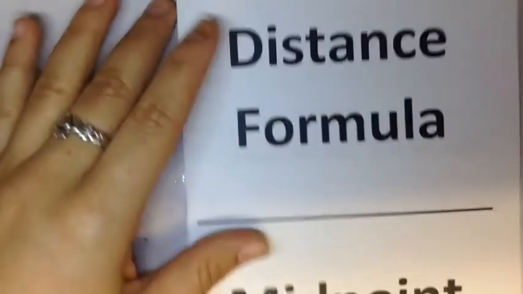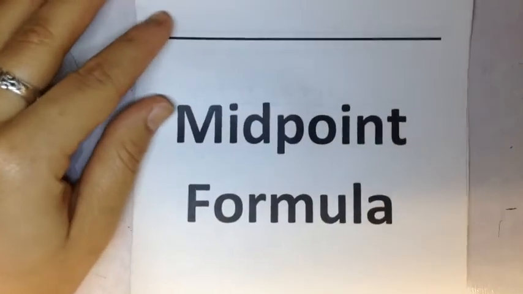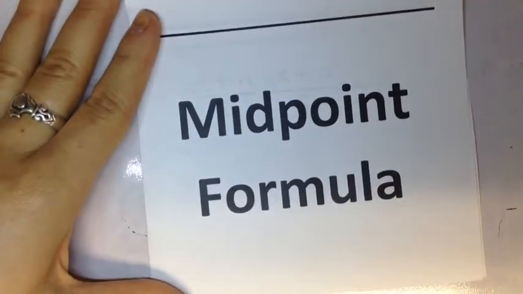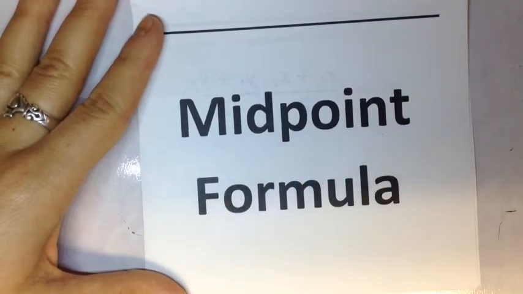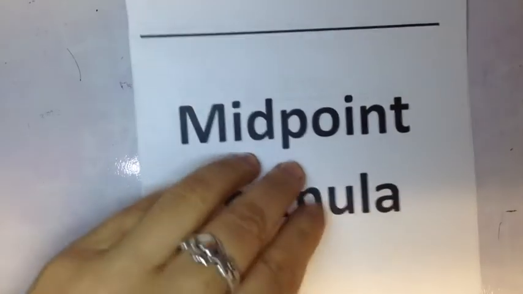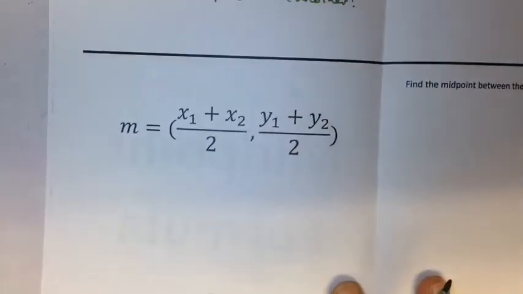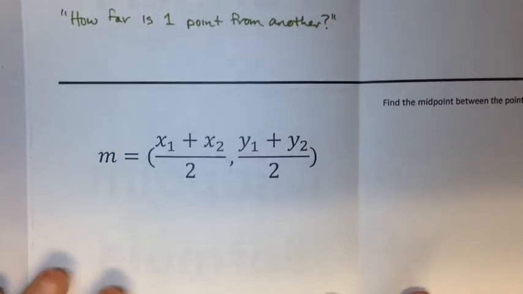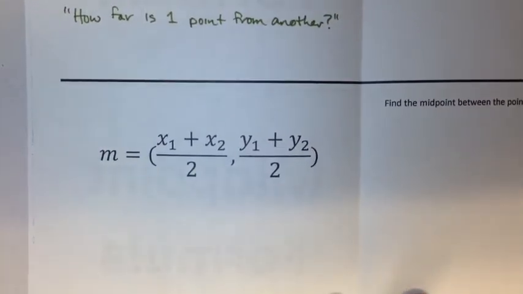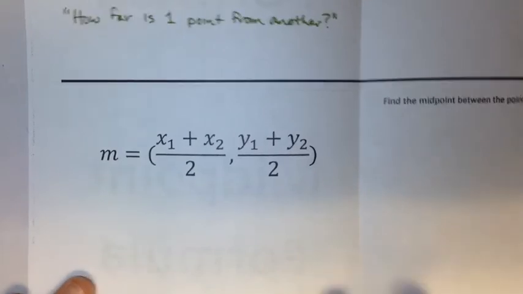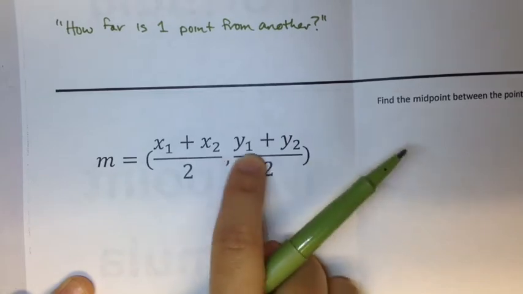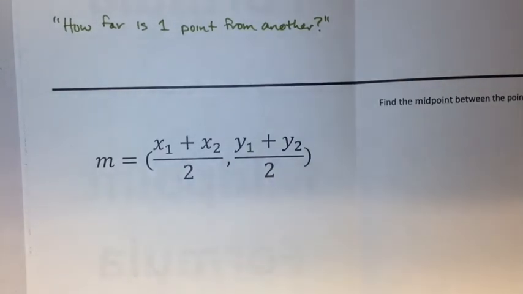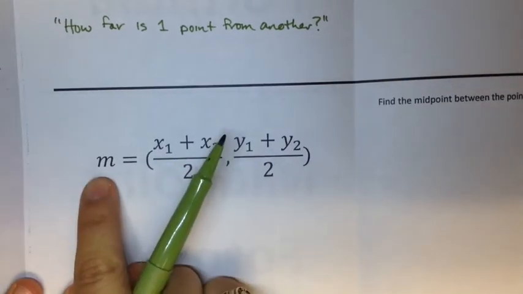The second formula we're going to learn about today is the midpoint formula. The midpoint, since it looks like the words middle and point, is literally the middle point between two other points. And we find it by taking the average of the x's and the average of the y's. To take an average, you add everything up and divide by the number that there is. We're just going to add up the x's, divide by 2, and add up the y's, divide by 2, to find the average between those, which gives me my midpoint.